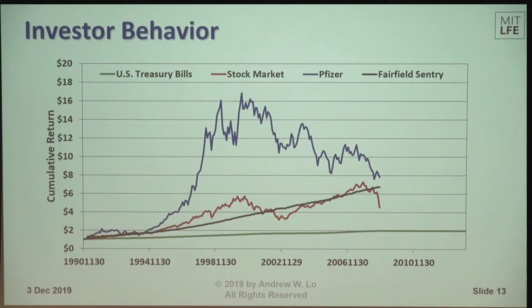The red line, which only one of you picked, is the S&P 500, the US stock market. Most of you already have that in your 401k. So if you didn't pick it, you need some rebalancing to do. But if you did pick it in 2008, congratulations, you did just fine. You did quite well.